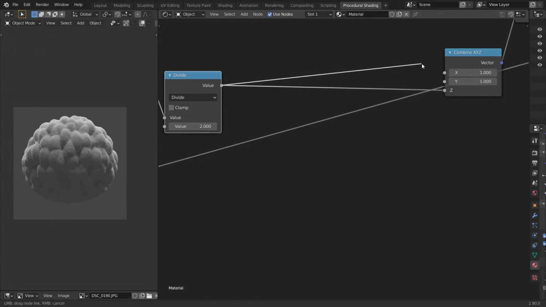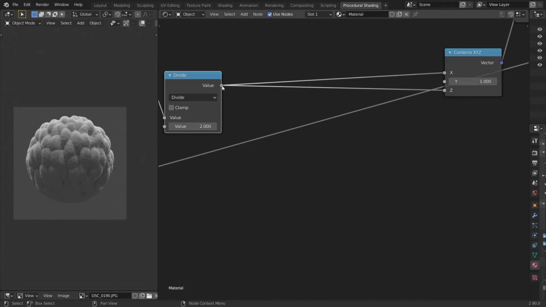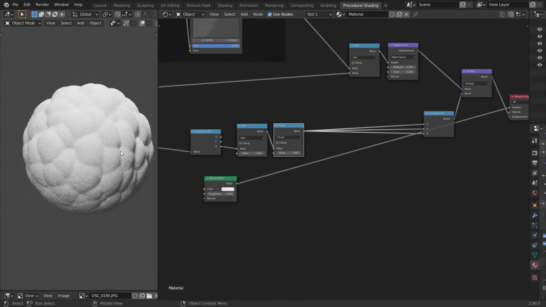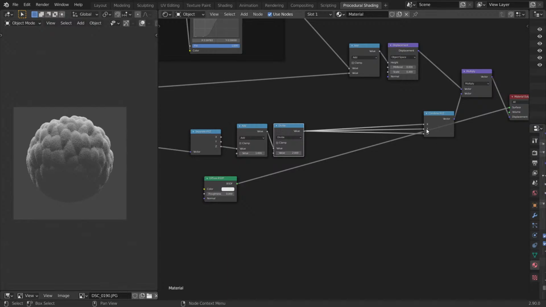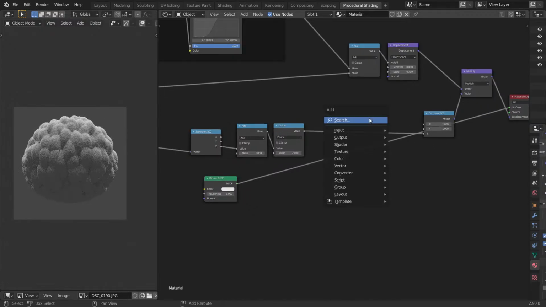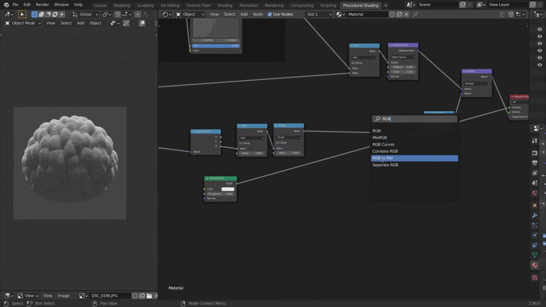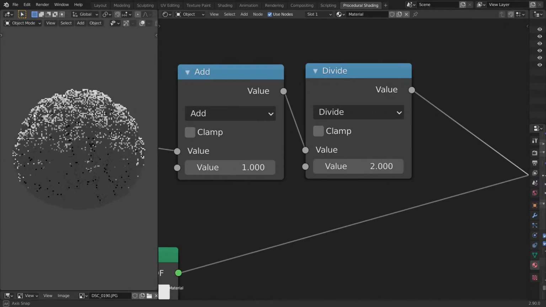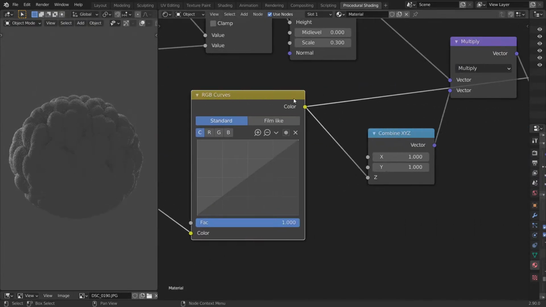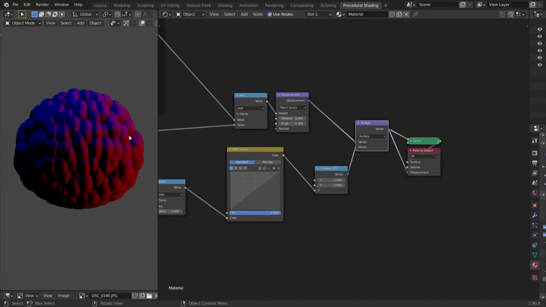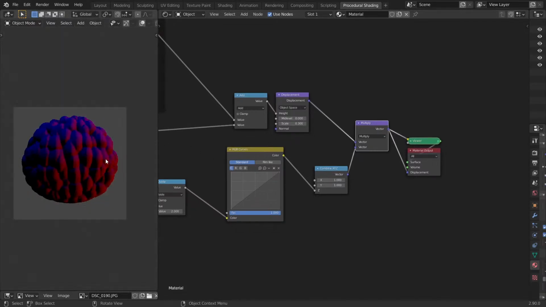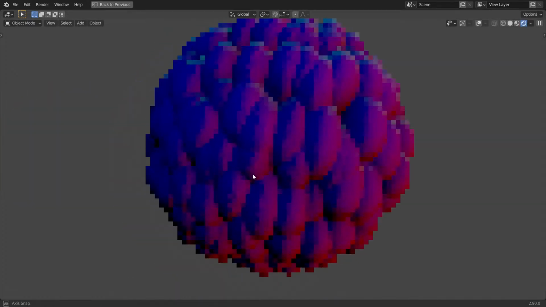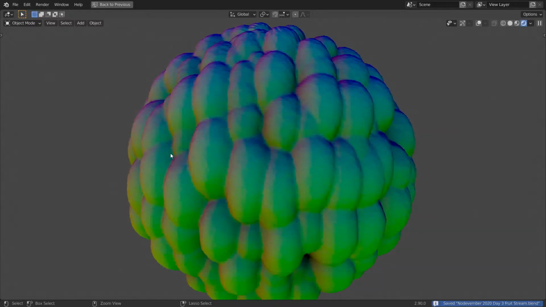So let's send this to X as well. And let's send this to Y as well. So basically, I'm multiplying with gradient from 0 to 1, and everything is getting squished in all different directions. Instead of that, I can use an RGB curve to take the gradient that's going from 0 to 1, the linear gradient, which is this, and change it however I want and basically squish it in any different direction. I kind of like how this looks without, you know, only the height map, the vector displacement map. It looks so cool, right?